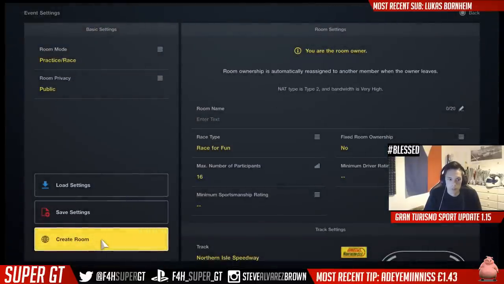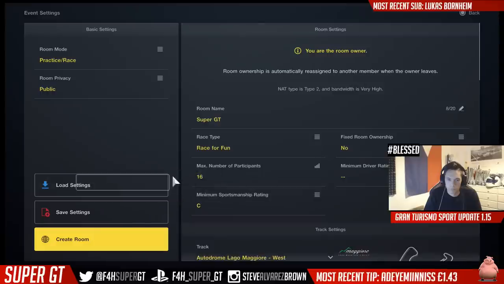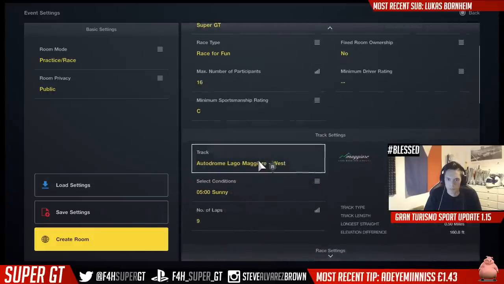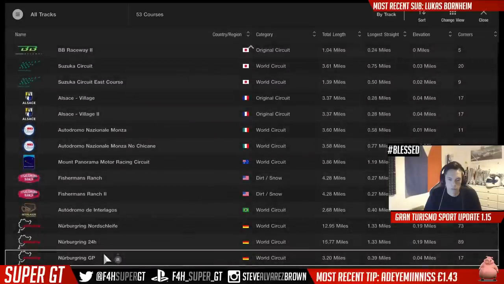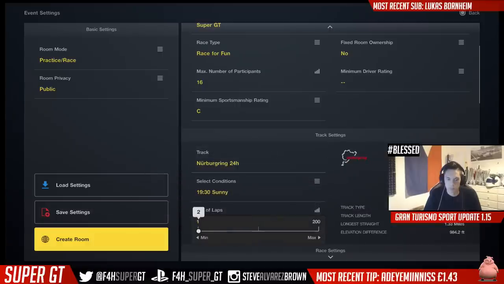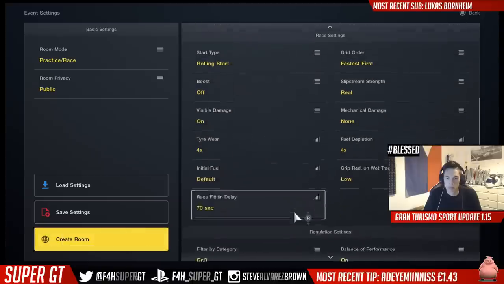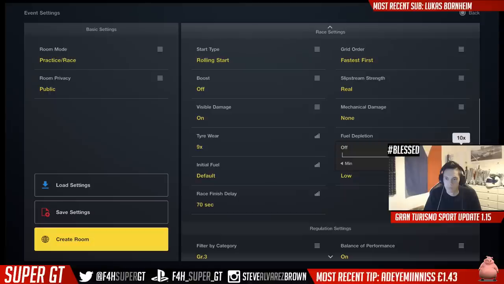Okay, so we're going to have to set up a new lobby here. Yep, okay. So what were we doing? Nürburgring GP. Should we do 2 laps of this? I reckon this might be more fun, actually. Well, not fun, just... it might be more painful, actually. But I haven't actually done it in this game, so let's give it a go.